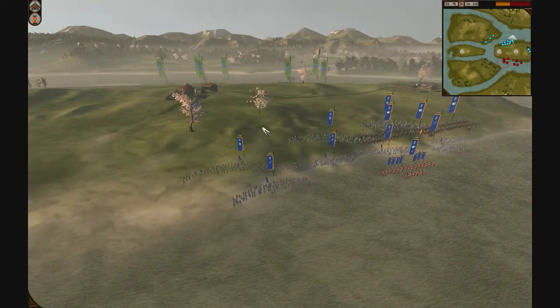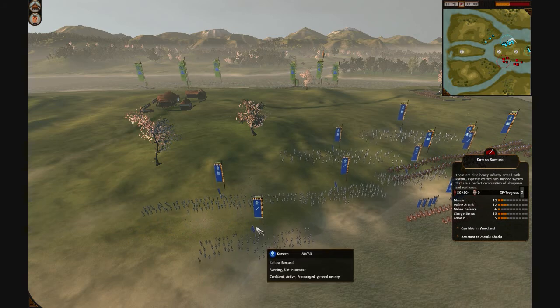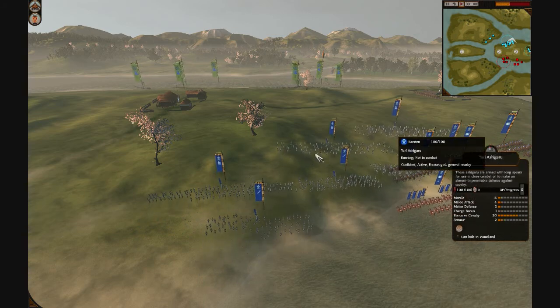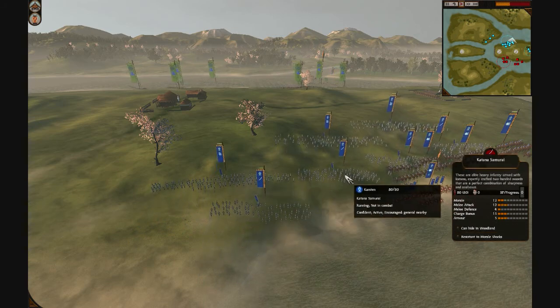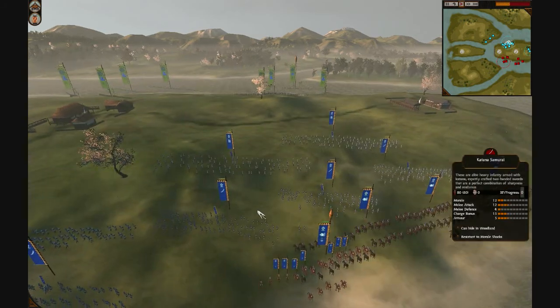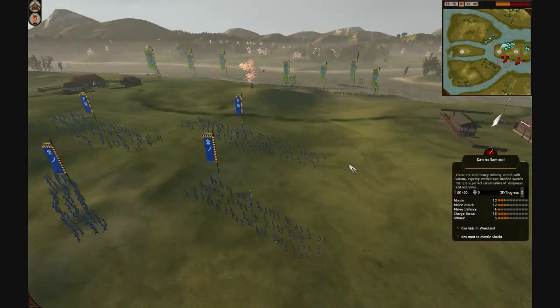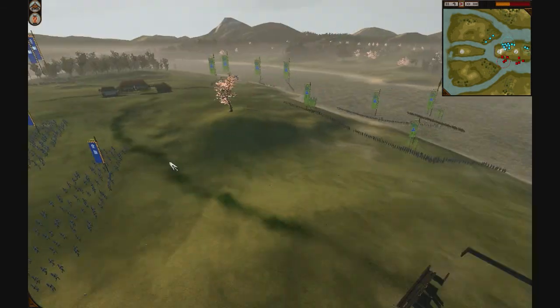But the problem with my build I see right here already is that I brought a bunch of vanilla melee units. Like I have 3 Yari Ashigaru who are the meat shields, but these Katana Samurai have like no upgrades. So even if they do get into the melee engagement, it might take them a lot longer than a veteran Katana to kill off these units.